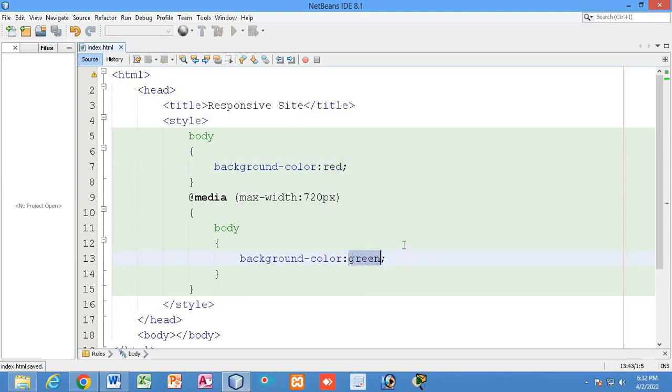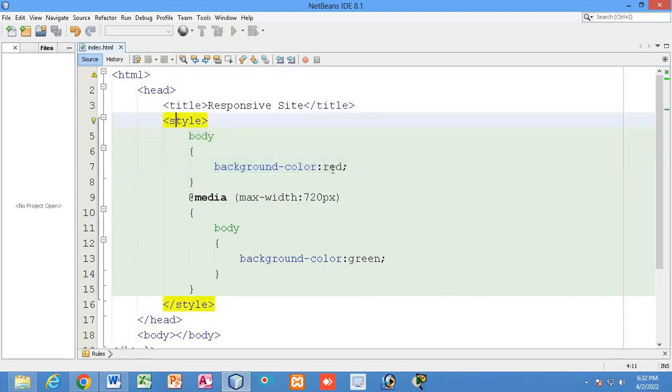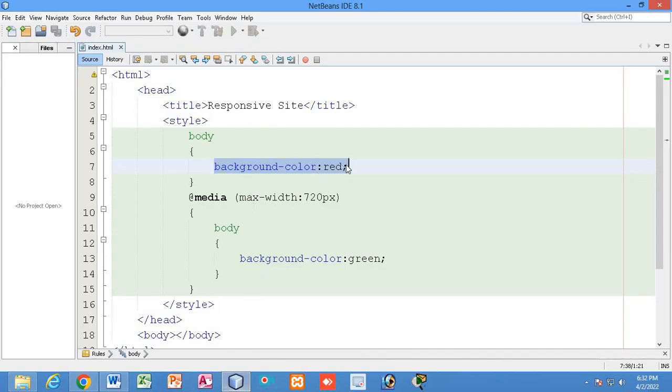So now let me explain to you what this particular line means. By default the color of the body that I have declared inside the CSS style is red. So the color of the body will be red. You already have seen the color of the body is defined red because I have declared it here.